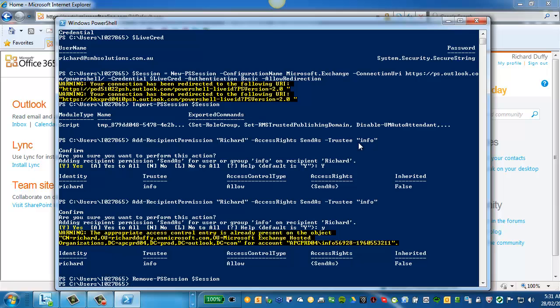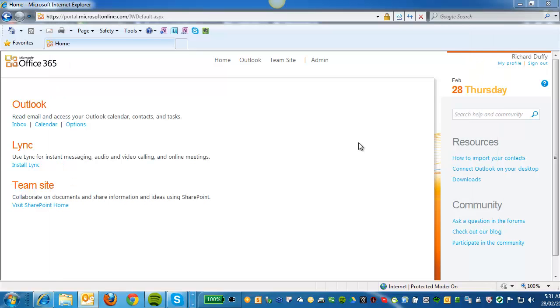And that's now done. And then I type exit, and that closes us out of our PowerShell. So that's it. That's probably about as detailed as we're going to get with the PowerShell. Now we're going to move on to our next step, which is to configure our SBO mailer.